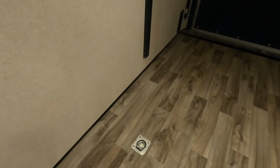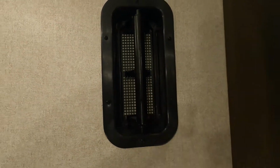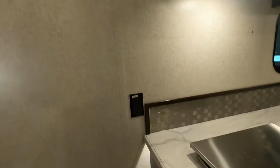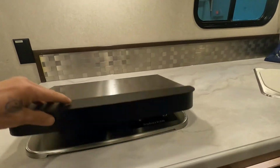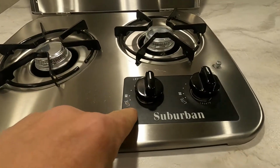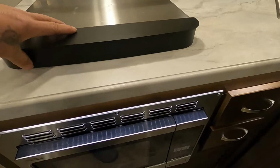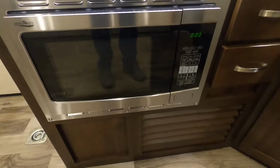Running the unit, you know about your tie downs. A lot of one-touch individual lighting in the unit. These are vents. Simply press out on those. That'll vent this out for you if you have your toys in here. Over to your stove. This is a hand light one, so you have to set this to light and then hand light it with a lighter. Below that, your self-explanatory microwave.